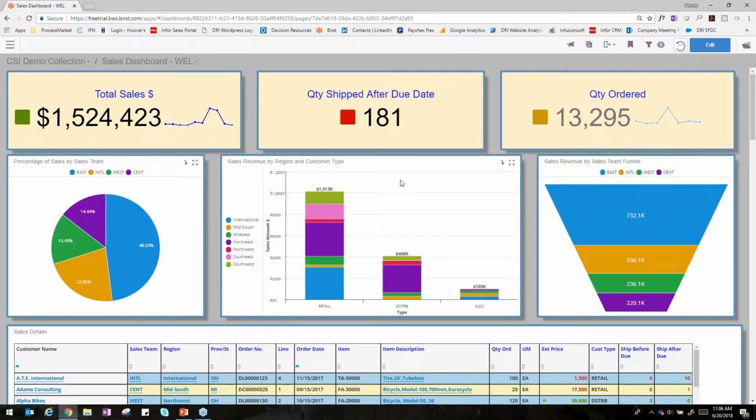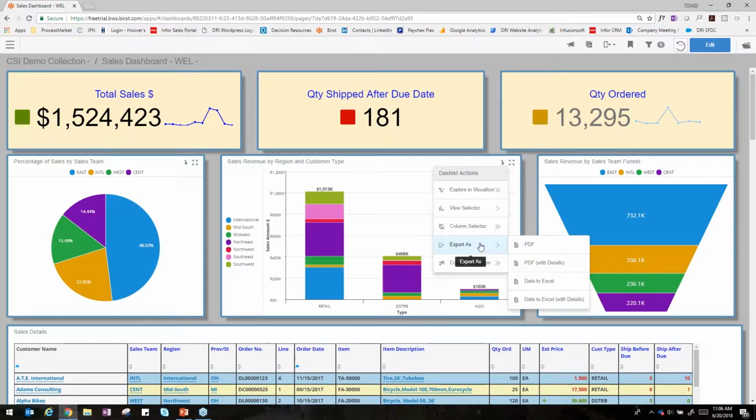Let's jump over to this column chart here. We, of course, have the same kinds of drill down capabilities with this chart, but I'd like to show you a couple of other features using this chart. Any of these charts we can export as a PDF file or as an Excel spreadsheet, and you'll get the actual data so that you can use that data outside of Birst or outside of this dashboard. So that's a really nice feature.